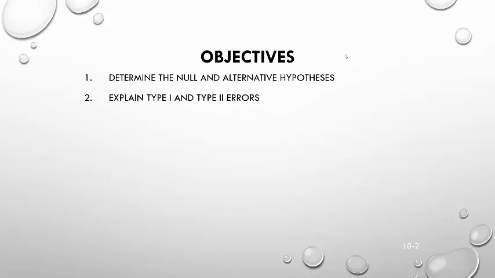Okay, so we're going to get through three objectives in this lecture. We want to determine what the null and alternative hypothesis are, two very important hypothesis statements. I want to explain what type 1 and type 2 errors are for hypothesis testing. And then I'm finally going to end with talking about how you state conclusions to hypothesis tests. So in this lecture, it's just the language of hypothesis testing. We're not actually going to do a hypothesis test until a lecture or two after this one. This is just setting everything up for you.